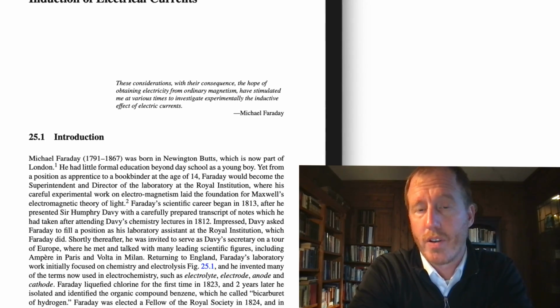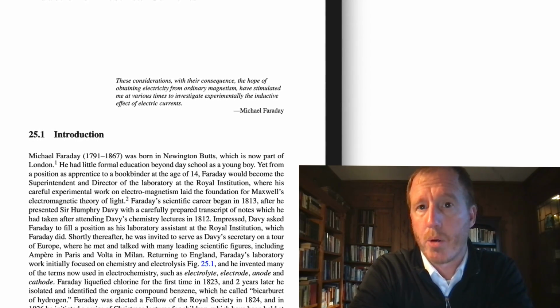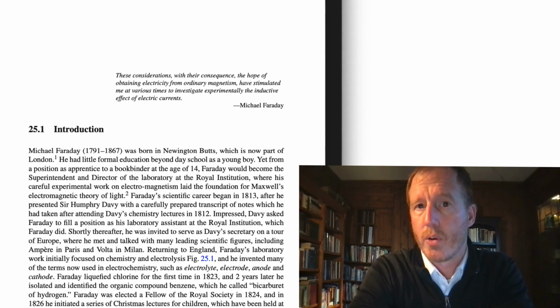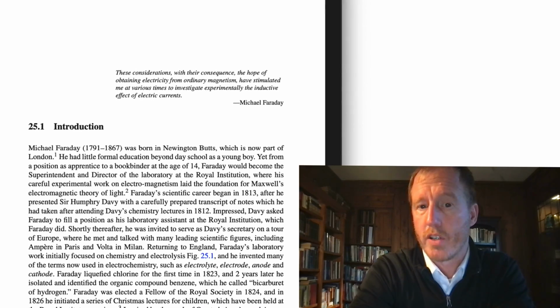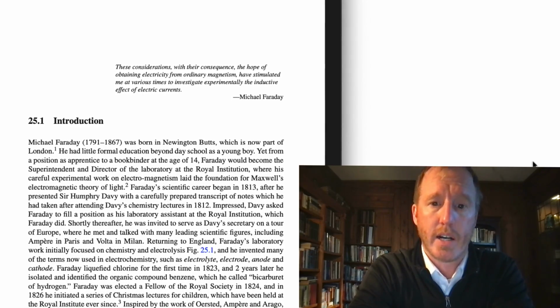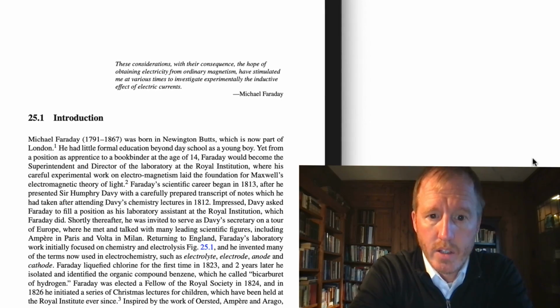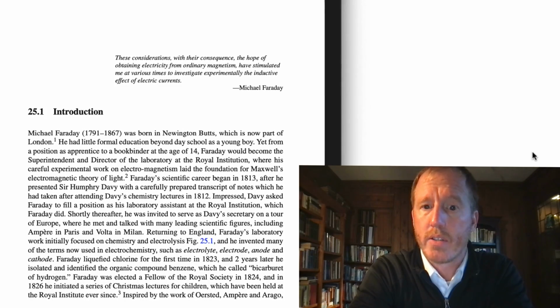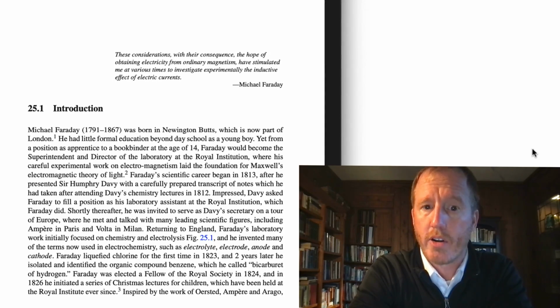So in other words, young Faraday, who was working as a bookbinder's apprentice, went to some scientific lectures, took very careful notes, and handed the notes to Sir Humphrey Davy, who had been giving the lectures. Davy was so impressed that he hired him. So, Davy asked Faraday to fill a position as his laboratory assistant at the Royal Institution, which Faraday did.